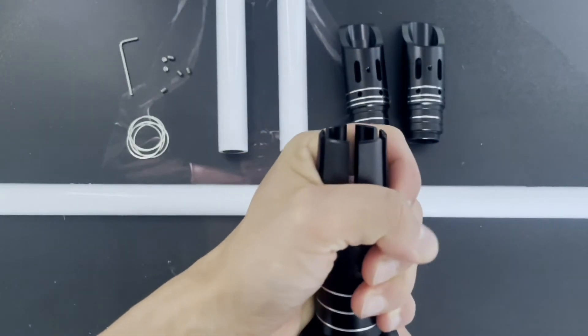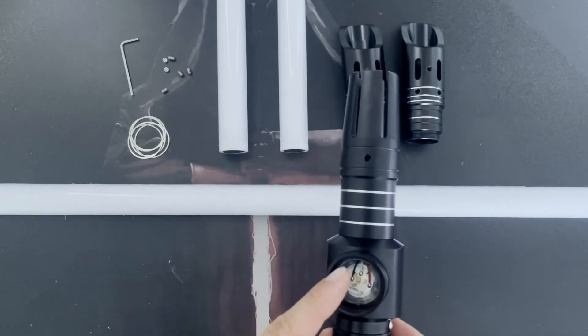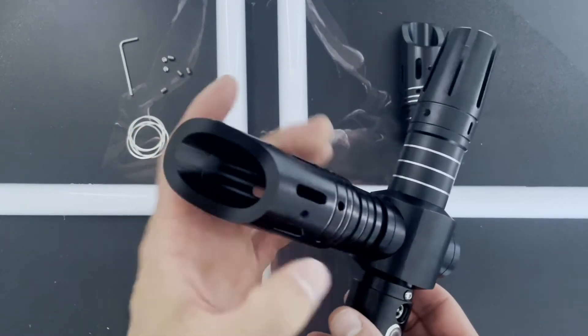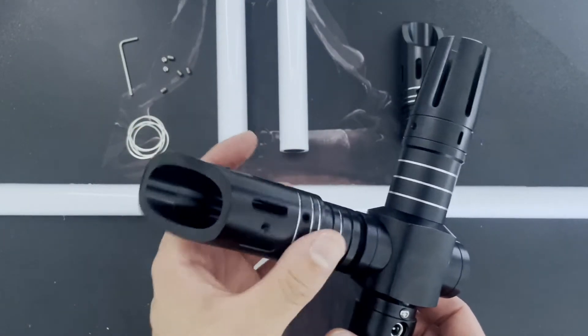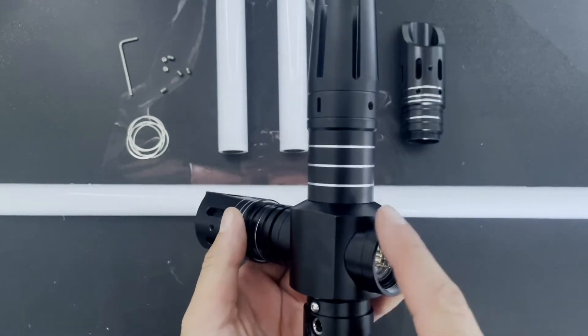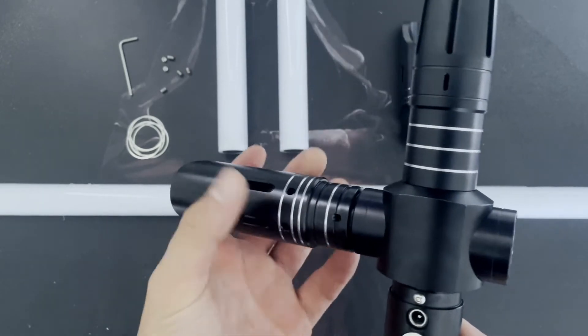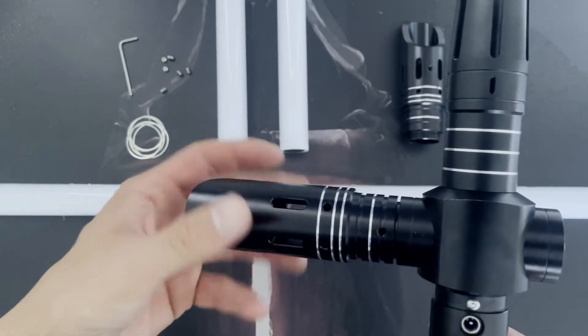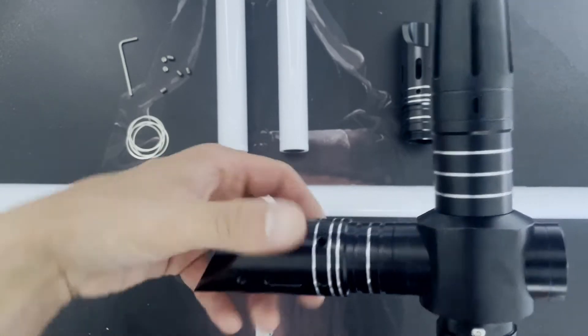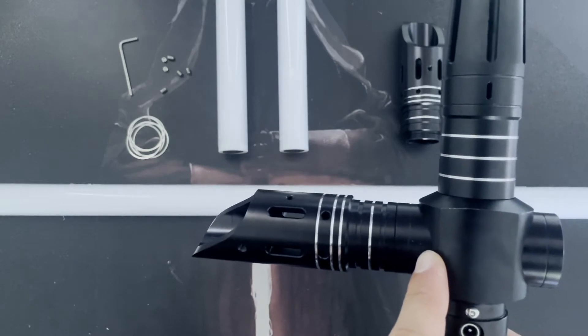Now we're going to do the same with the side ones. I'm just going to screw those in. When I'm doing this, I need to be fairly careful because these sections here are the LED or pogo housing unit. If I start to screw this on, I can start to feel it pinching around.